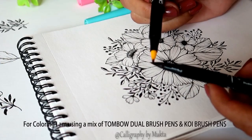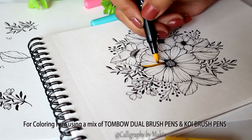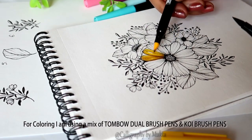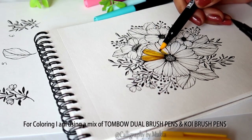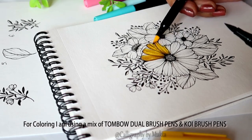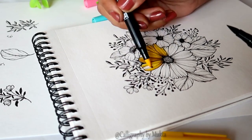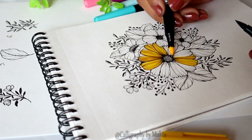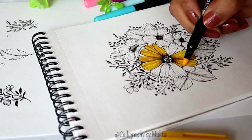Now for coloring, I am using the mix of Tombow and Koi brush pens, and instead of using a single color in the flower, I am here doing the blending of two different contrasting shades together. Like for this big daisy flower, I am blending the tips of yellow and brownish shade together so that the flower will have a nice shading effect.